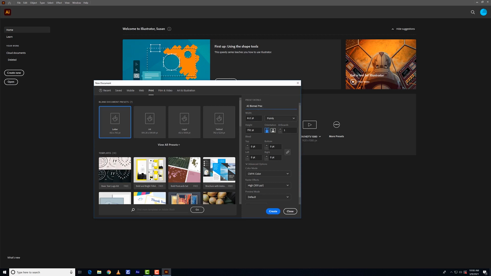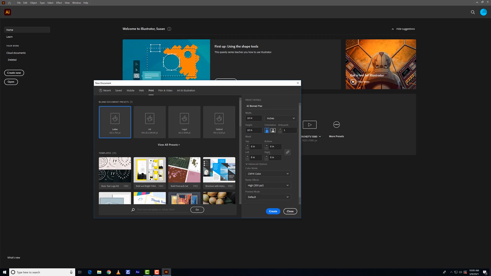Next up, you have your width and height, which are pretty self-explanatory. You can see in the points drop down, this is where you'll find your different units of measurement. I'm going to go ahead and work in inches, assuming that's what we're all most familiar with. And I'm just going to go ahead and make a quick 10 by 10 square. Perfect. Bleed has to do with printing. Artboards is the number of canvases you're going to work with. We're going to keep it to one.